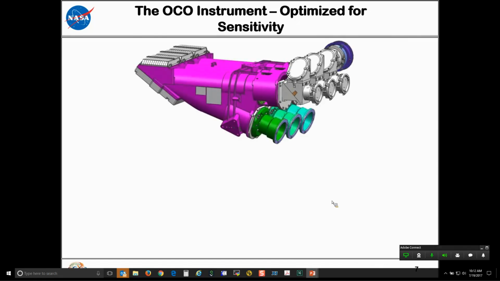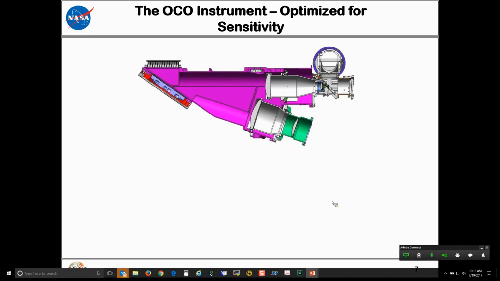Okay, the OCO2 instrument. How does this thing work? It's just a 3-channel imaging grating spectrometer. It makes measurements in the oxygen A band and 2 CO2 bands. Each channel looks identical, has the same basic optical path. We have a common telescope that feeds all 3 channels through a set of relay optics. The light is all focused on 3 narrow slits, then goes through the slit, hits a collimator, hits a plane holographic diffraction grating, and then the dispersed spectra are imaged by an imaging camera lens onto a focal plane array.